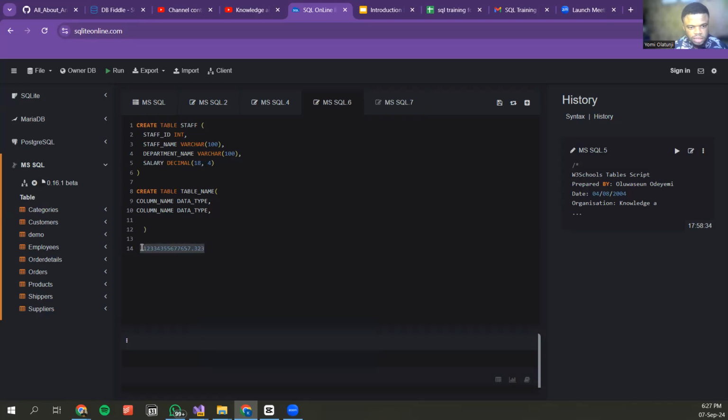Counting from the beginning to the end, the number and the decimal point are the 18 that it takes. So out of this 18, I'm allocating 4 of it to be decimal points. Yes.